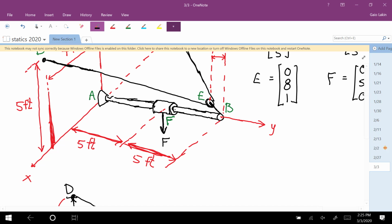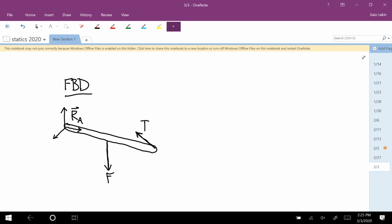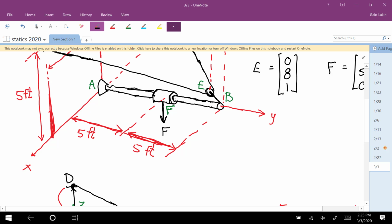Then once we get that, we can isolate the pulley and we'll be able to figure out the tension in the other one. The other thing you could do, if you didn't want to figure out the force in this little short cable, is include in the body you're isolating that little cable and the pulley here.